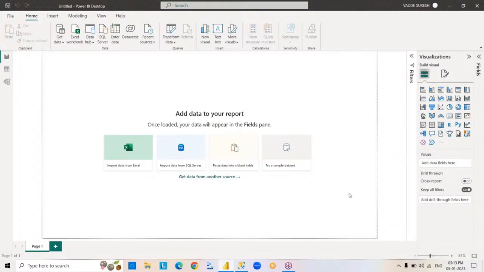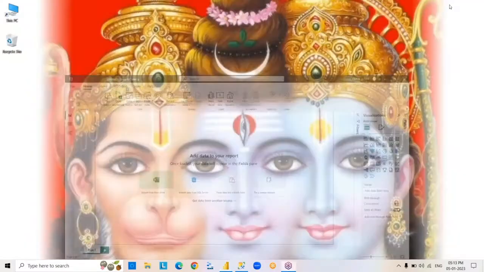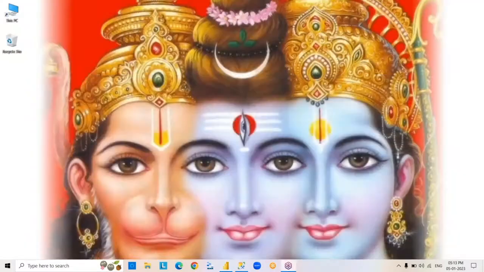So coming to the next scenario: how to get this tool, and how to install this tool? Yesterday we discussed different versions and different editions. Everything we discussed in the last session.